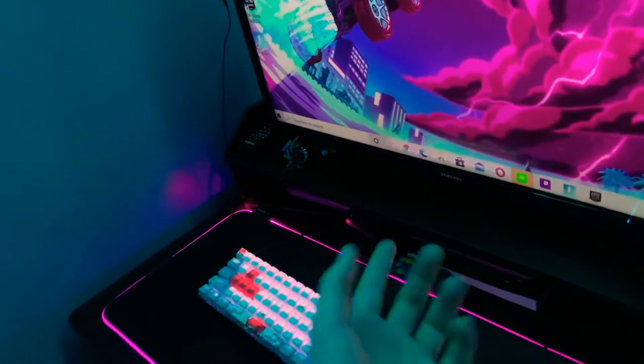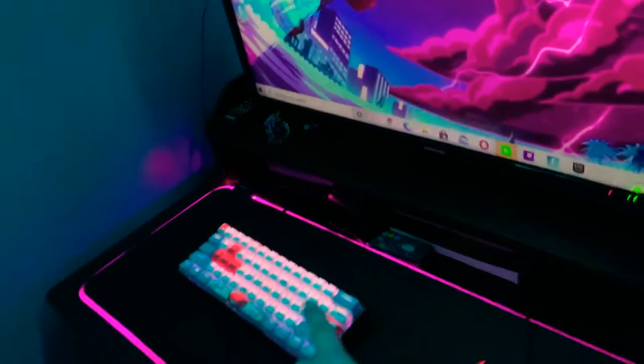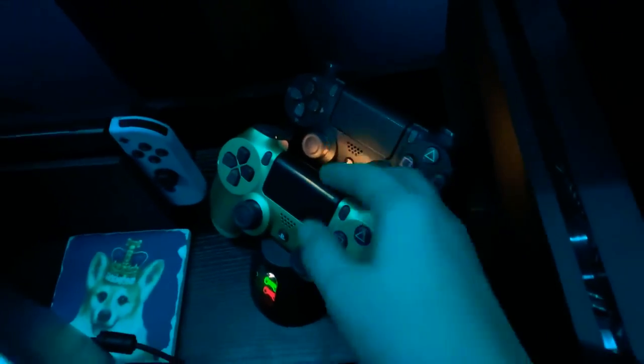But right here, I have my PS4 Slim hooked up to the TV, so I just have to switch HDMI in order to get it. What is a pain is that if I wanna play keyboard and mouse on PlayStation, I have to switch this and this too, my PlayStation's USB ports and everything, which is not very fun. Then I have my controllers, a gold controller and a black controller. I picked these colors to fit the color scheme of my room, but it's not really working now because now I have a pink and blue room. So I'll just put that back there.